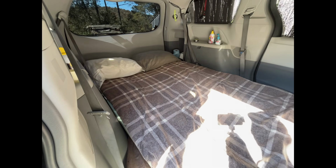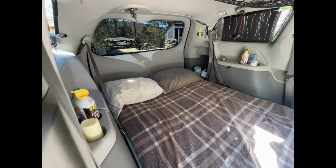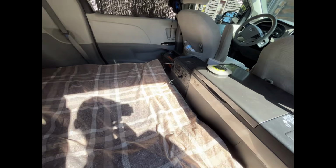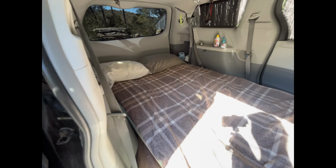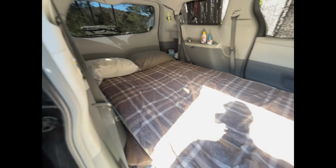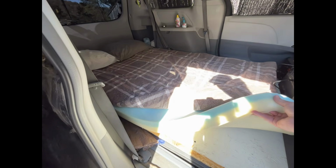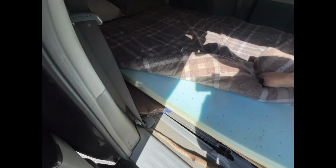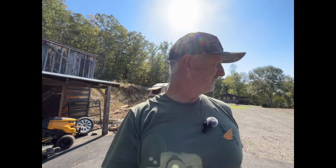Now I'm about 6'2", and so I can put my head up front, or in the back in this case, and completely stretch out to the back with zero issues. If you're a little bit taller, you could just sleep at a little bit of an angle, no problem. But for this setup, I just have 3-inch memory foam I got off Amazon, and I will tell you I didn't set it up, but I've got a camping air pad that I'll inflate and put underneath that.